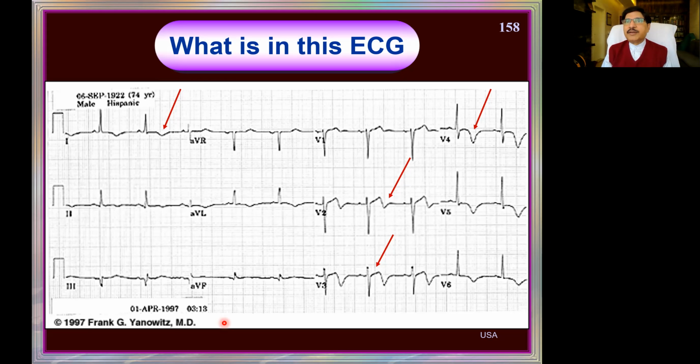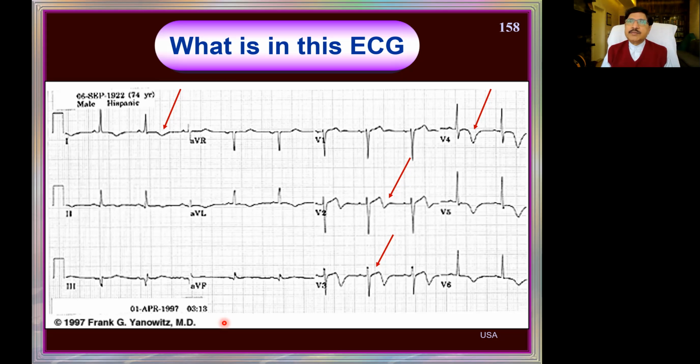Suppose the trop is negative. Okay, so far so good. Trop negative, there is no active thrombus going on there. Most likely it is NSTEMI, but still not sure. What will I do? Repeat the trop after 6 to 8 hours. If the ECG is continuing to be normal and the second trop also is negative, you are safe in discharging him with the prescription A plus B plus C and ask him to come for elective evaluation.